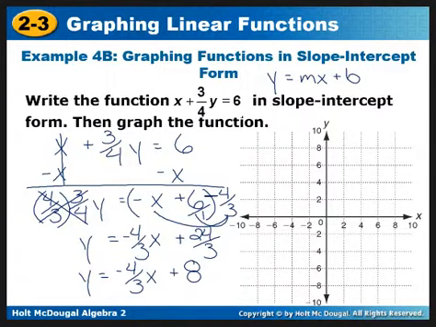So just like the last situation, I'm going to go up 8 on the y-axis and put my y-intercept. All right. Then I'm going to look at my slope. I wrote it as negative 4/3. That basically means the same thing as positive 4/-3, which just signifies that I can go in two different directions. Now in this case, I'm probably going to want to stick with the negative 4/3 because I don't have a whole lot of room on my coordinate plane to go up. So I'm going to count down 1, 2, 3, 4 spaces, and I'm going to go to the right, or in a positive direction, 1, 2, 3, and get somewhere in here.